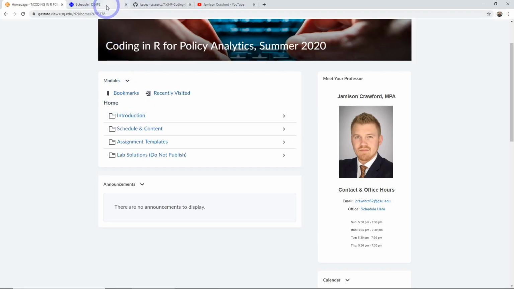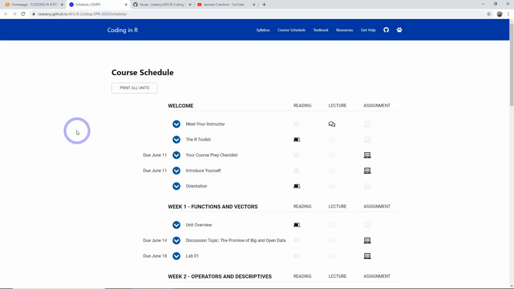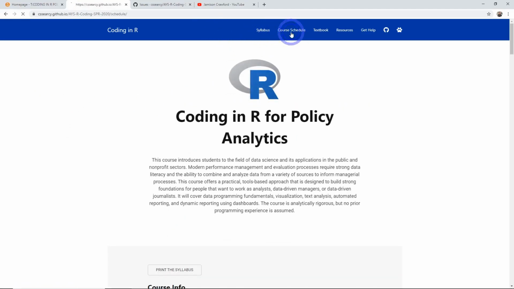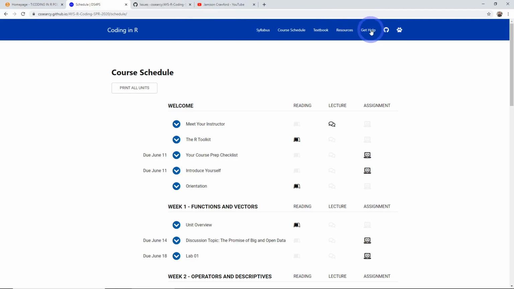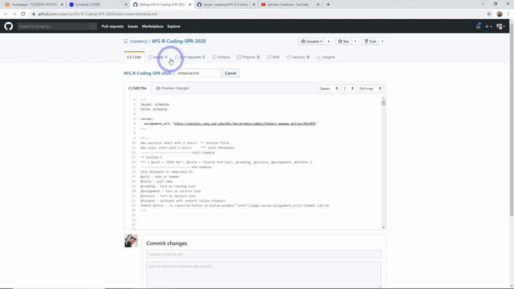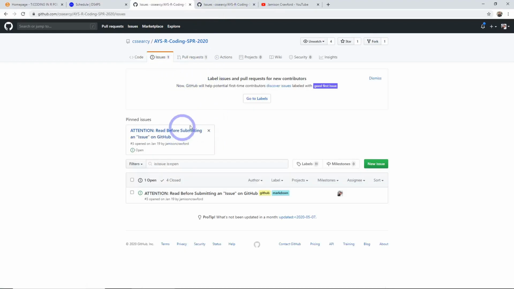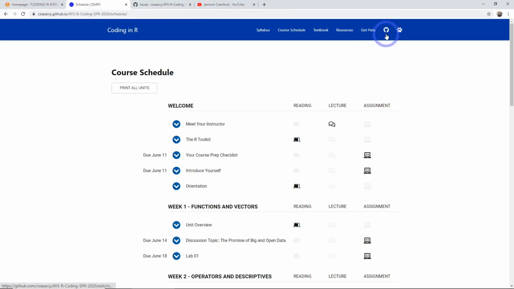I already have it opened up here. And this is your course schedule. So this, of course, at the top navigation bar, you've got your syllabus as well, which we just went through. And then we've got your code schedule, your textbook, a few different resources, etc. And then you have the link to actually get to the GitHub too. So another touch point to be able to get to GitHub issues, aka the discussion board. So if you have questions or anything like that, just go ahead and click that GitHub icon, which is that little kind of Alice in Wonderland cat sort of silhouette there.